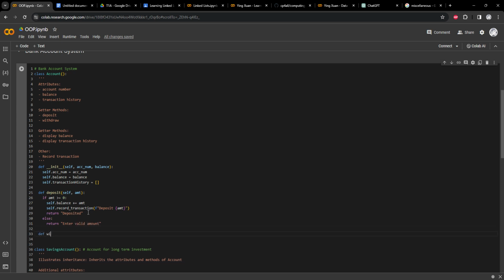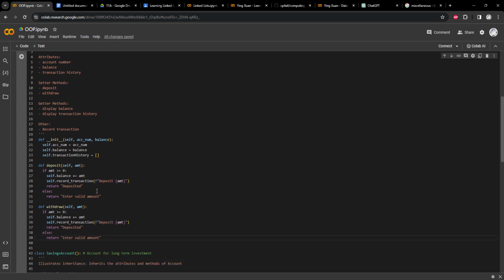Next, we have the withdraw method, which we can set as self, amount, similar parameters as deposit, and we can copy most of its code, but we have to change some of it. In this case, to withdraw the amount, we first have to check if the amount is greater than 0, else it is invalid.